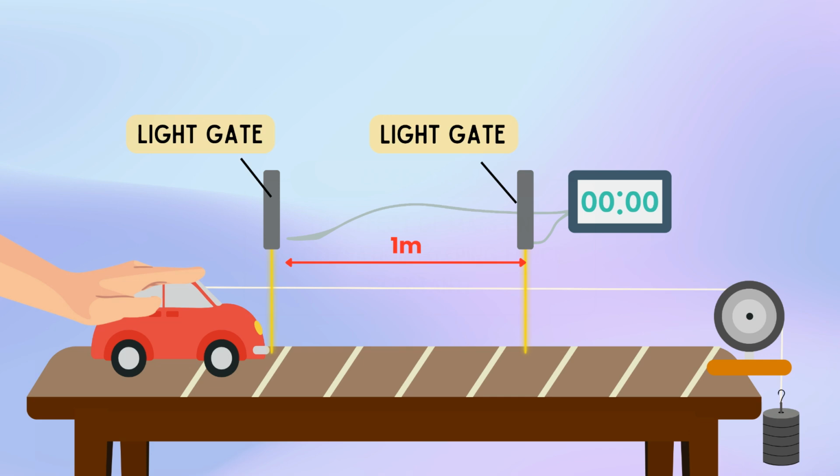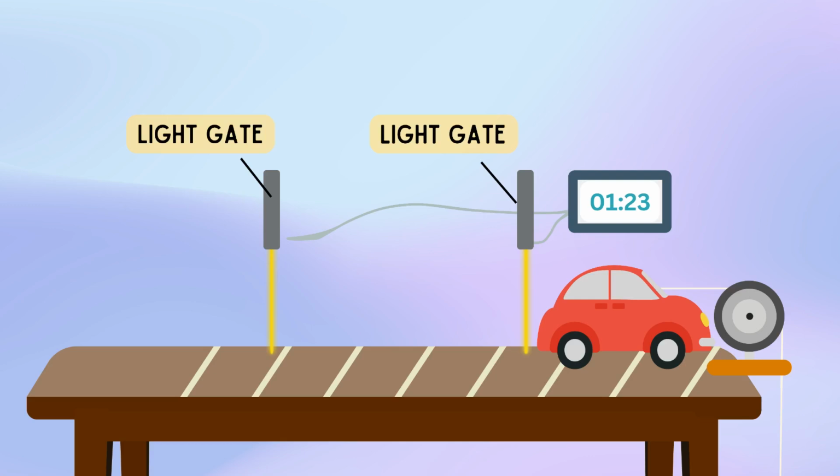So, just like last time, we set the pulley at the end of the track and thread the string through it. Again, we place the toy car at the beginning of the track and attach it to the string. Finally, we will attach our 100-gram mass to the other end of the string. As with the last experiment, we ensure that someone is ready to hold the toy car down so that it doesn't move. We only want it to move when we are recording. Again, we release the car and our light gates and computer output the acceleration. Record this data in your table. After we have repeated this 3 times, we can calculate the average acceleration.